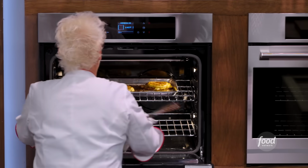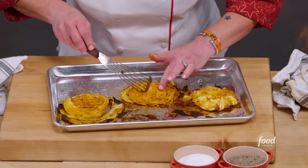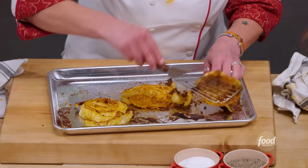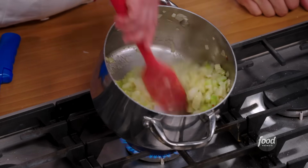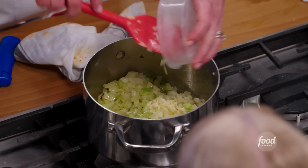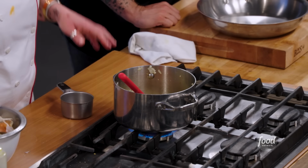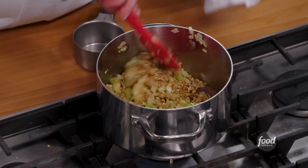So look and see what we have going on here. So, I'm feeling this. I'm not quite so brown yet, but I'm feeling things start to be soft. So now, I'm bouncing back over here. Ooh, all right. So now is when I add my garlic. All right. We stir that around. So now farro goes in. And we want to stir this around and let it sit for a sec.